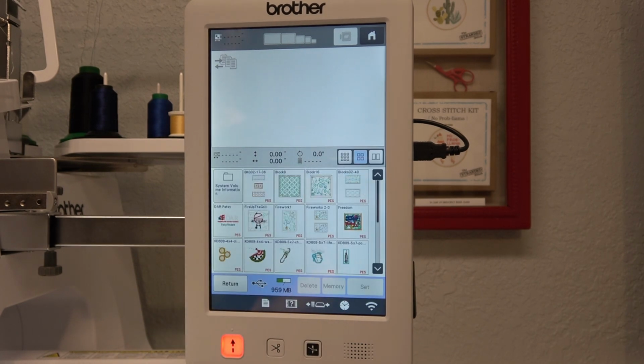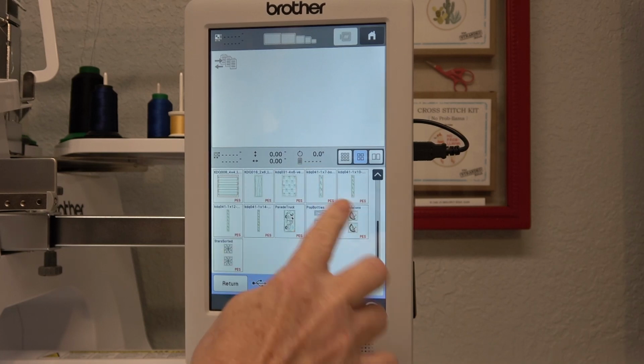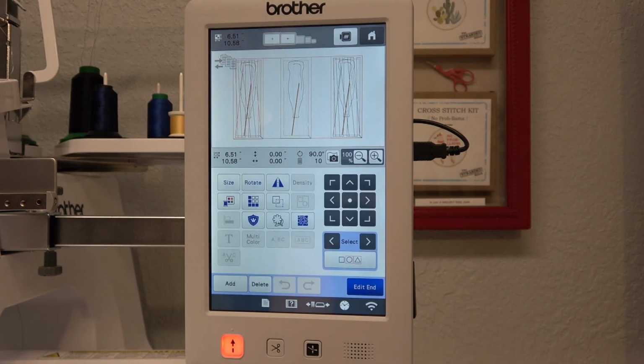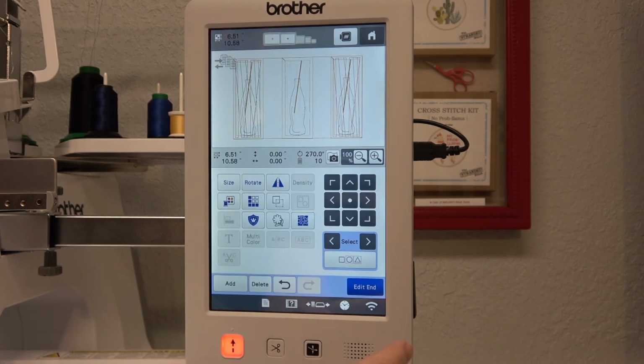So I'm going to USB and I'm looking for my bottles. Let's see, there's the single one. Let me go down to pop bottle. There they are. Says it's too large, it's going to rotate it, and that's fine. Always comes in upside down. And I'm going to hit set and edit end. I don't need to do anything to it right now as far as size. Oh, actually I'm going to rotate it. I'm sorry. 90 degrees, and that'll turn them straight up, so that's good for my brain.